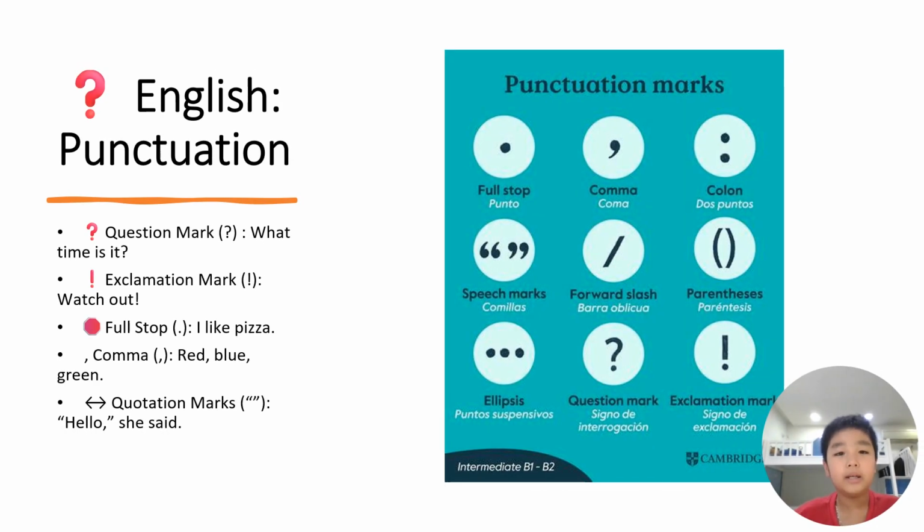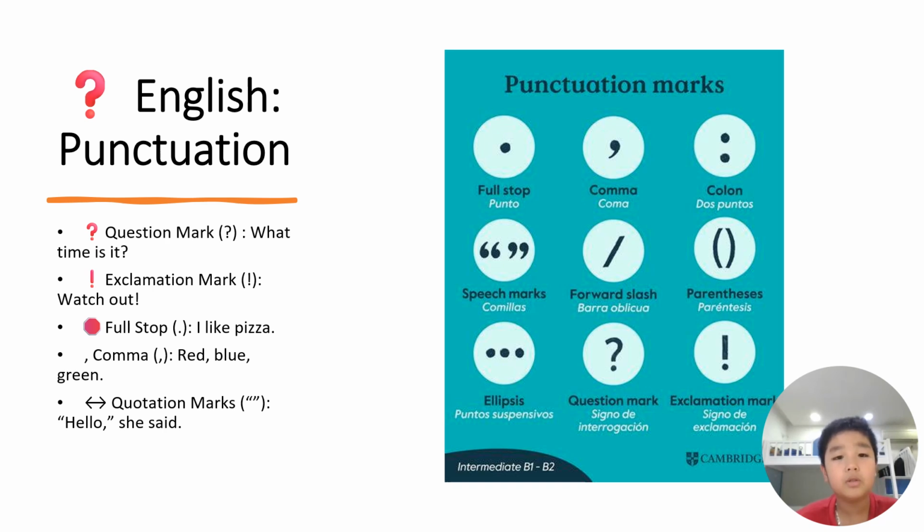Now let's dig deeper into punctuation marks. The question mark, of course, is to ask something. For example, what time is it? An exclamation mark is for strong emotion, like watch out! A full stop means a sentence is finished, and of course, we all know what it is. Let's go to an example: I like pizza. Commas are useful as well.